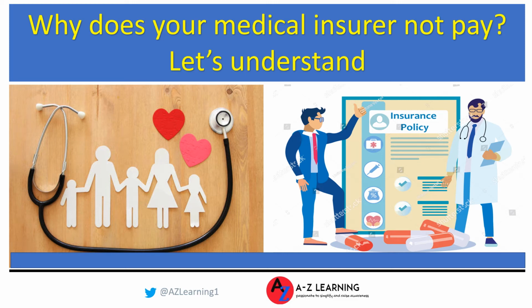Today we are going to be picking up the topic of medical insurance. With the rise in COVID related health issues, many policyholders are finding that claims are not being settled fully. Even non-COVID claims are piling up and policyholders are seeing significant reduction in the claim amount that insurance companies are settling. So why is that health insurers are not paying you the money under the insurance policy that you have bought? There are many reasons.